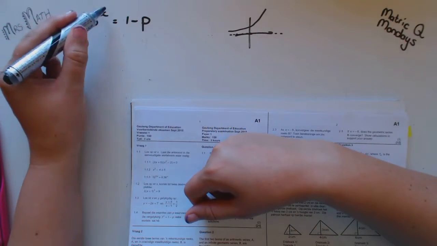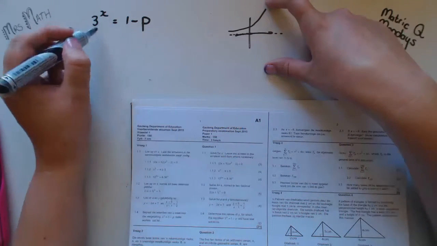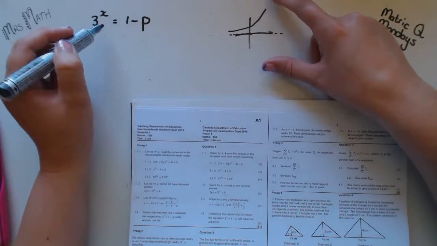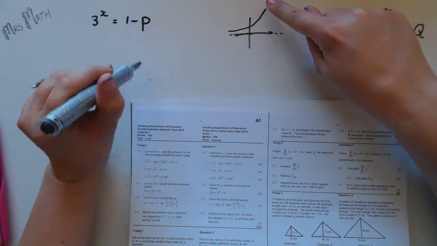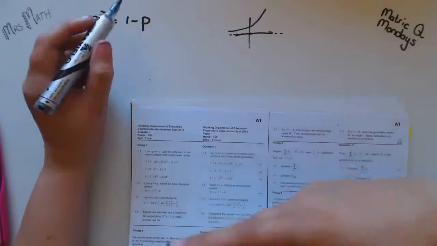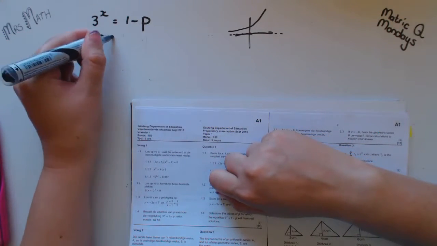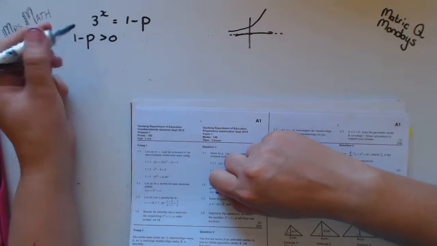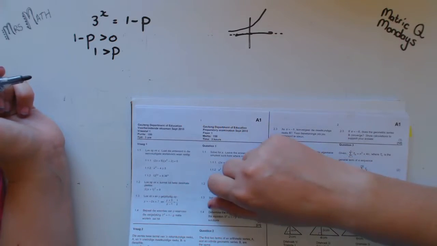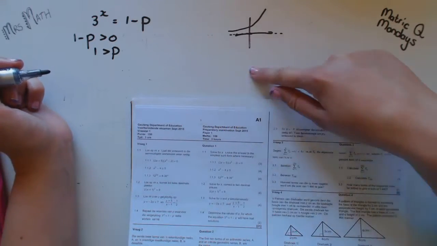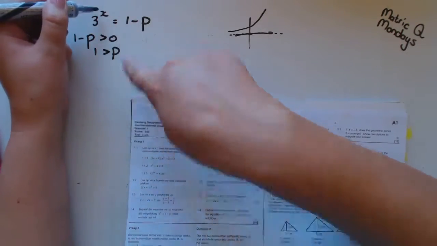So since this is exponential, if you're more of a graphical person, I'm going to explain it mathematically now also. Since this must be bigger than 0, then this must be bigger than 0 also, because they are equal. And then you can just from that write down this and then solve for p, which if I take the p over, p must be smaller than 1.